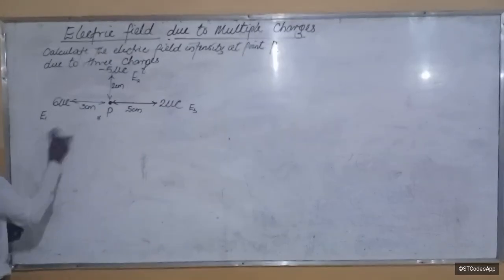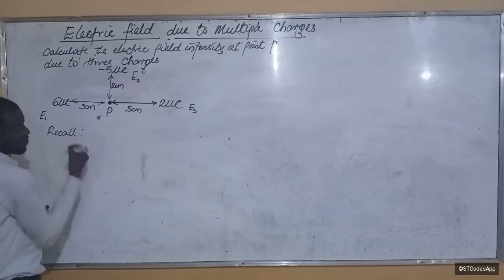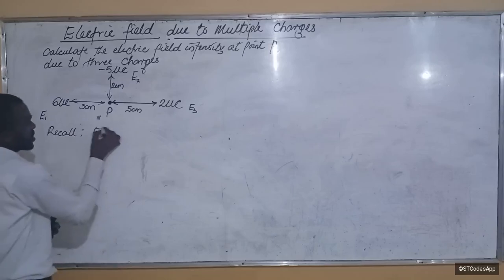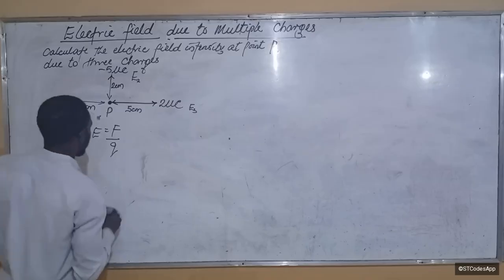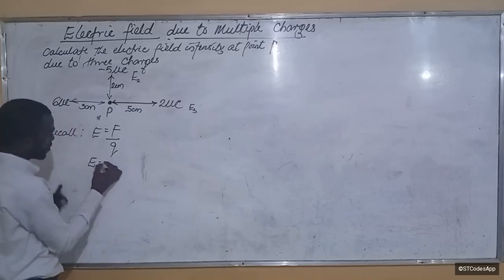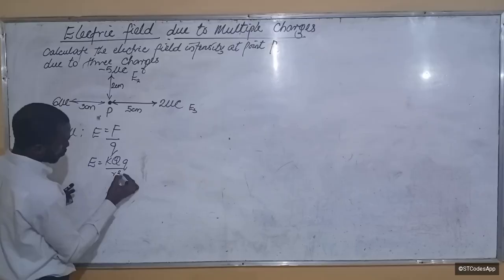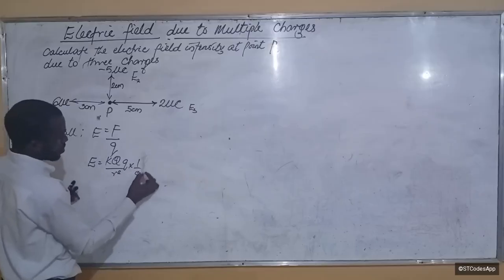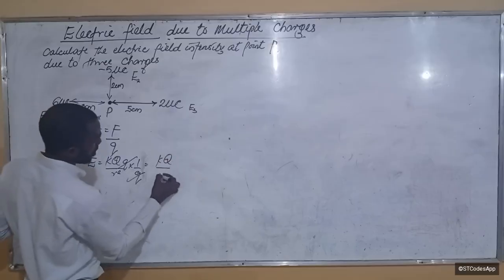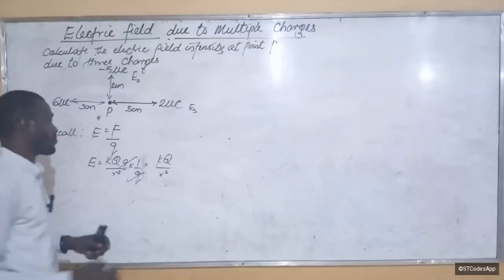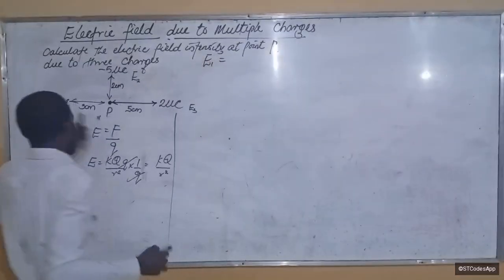Now recall the formula for electric field intensity. I'm just going to do a little bit of derivation again so that you remember that E is F over Q. Do you remember? Force per unit of charge placed at the point. So that means that E will be equal to F, which is K Q1 Q2 over R squared, times 1 over Q. Q takes care of Q, and then our formula becomes KQ over R squared. Makes sense?